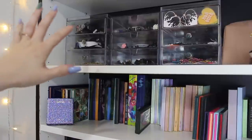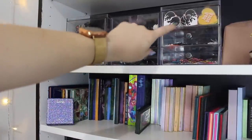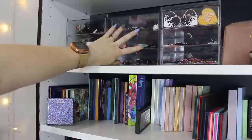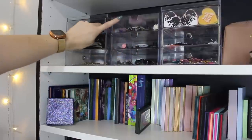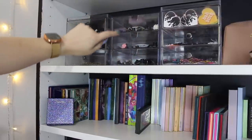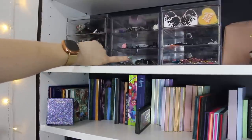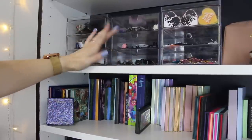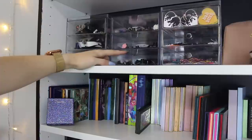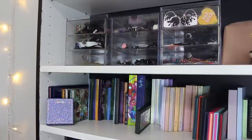I don't really want to linger on anything else too much because the rest of these are a lot more disorganized than those. And those aren't even that organized. But these are all plugs. Pretty much all Love Kills Boutique. These are my Love Kills Boutique ones that are not dangly, just regulars. These are my Love Kills Boutique that are dangly. And these are my Hear No Evil jewelry on Etsy that are dangly. I don't have non-dangly ones from them. But again, I always mention them. I always tag them. I'm just not interested in doing a full-on jewelry collection.